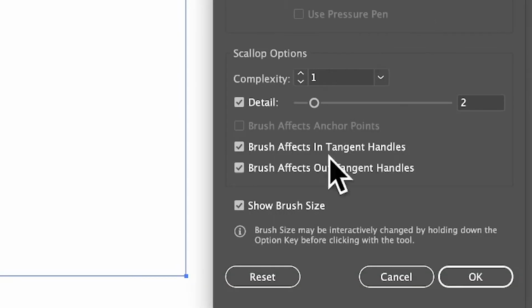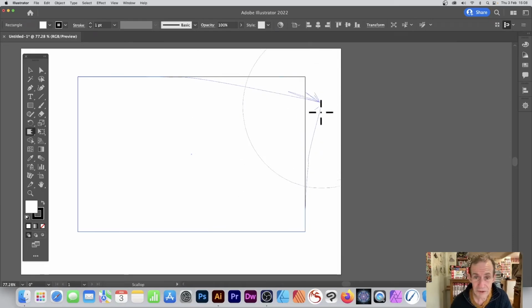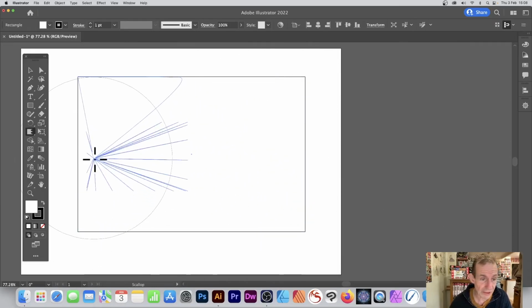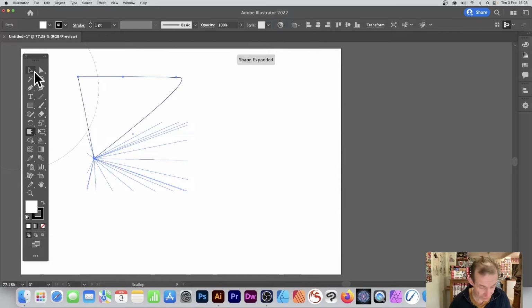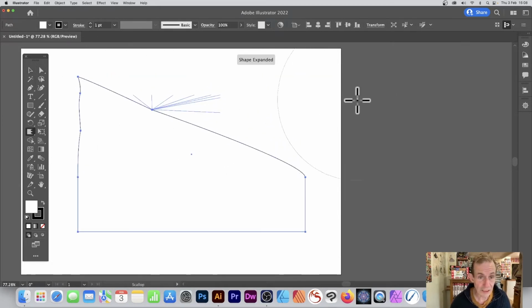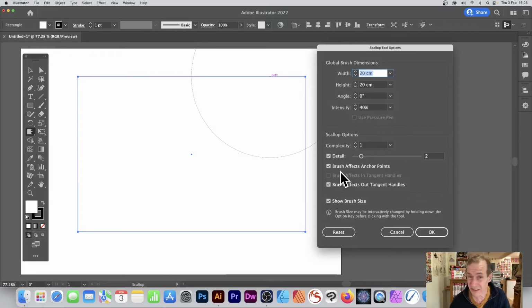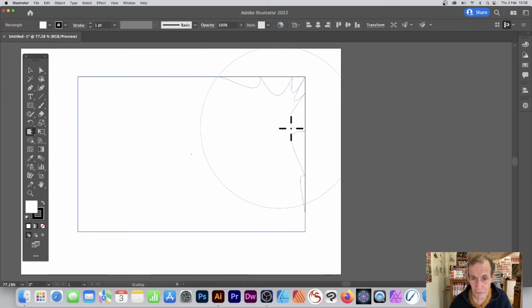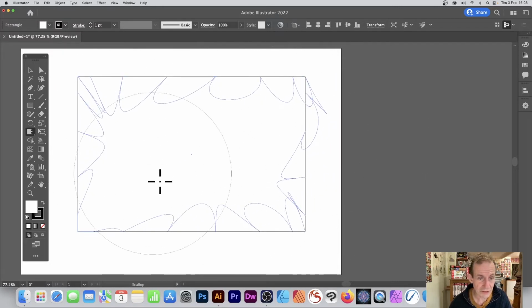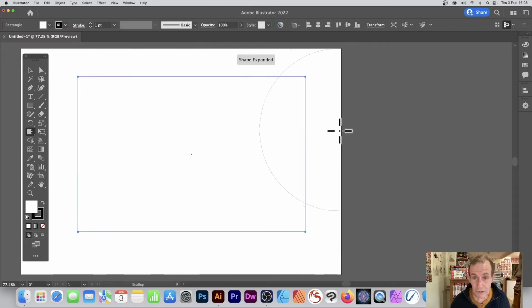Back to scallop, does help to be on the right one. Okay, also you can just set that, maybe set that one, and so on. You can vary them. Now it's a pity it's not a drop down. Personally I would prefer a drop down there, but you can, and you can see then you've got the response there, and you can create some very unique shapes just by doing that. Again, you can see like that. So each and every variation of this, even though it doesn't seem like it does much, can be used to create some interesting combinations of designs, which again, now you can apply it locally.